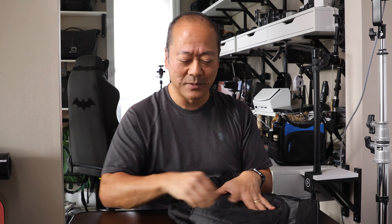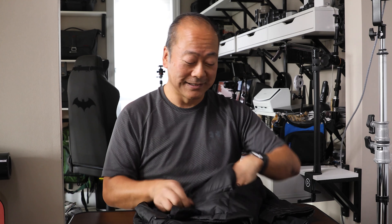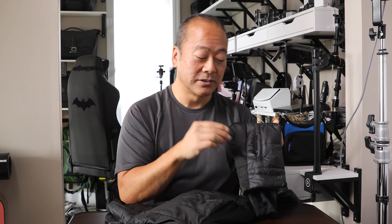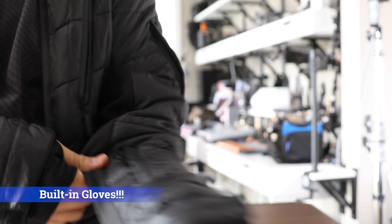On the inside you have this nice soft material, which I love. When you're putting your hands in the pocket you don't really want to feel nylon — you want to feel that nice soft material. It's the same on the opposite side, same soft material on the inside. And there's actually another pocket I found — on the sleeve, which I assume is a quick access pocket. If people have loose credit cards, a bus pass, or keys, you could throw it in there for quick access. You've got adjustable cuffs on your sleeve. And then my absolute favorite thing is the built-in gloves.